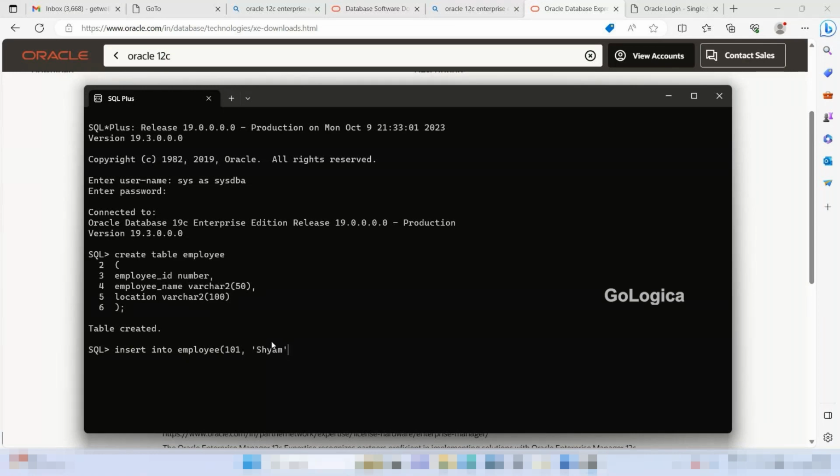The characters we need to give in single quotes. For number, if you don't give quotes, it's not an issue. And then the location, I'll say Hyderabad. I'll close and put a semicolon, saying that whatever SQL query I wanted to write, I have written, and I'll enter. If you see, it is throwing an error because for Hyderabad we did not give a quote.